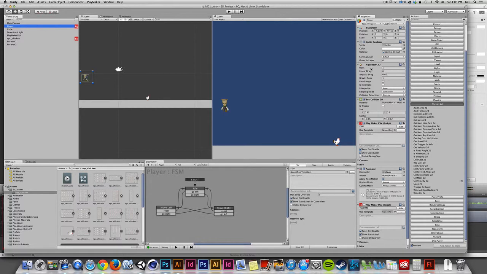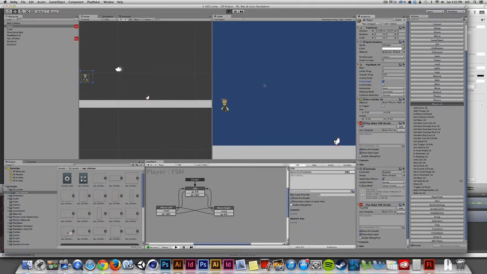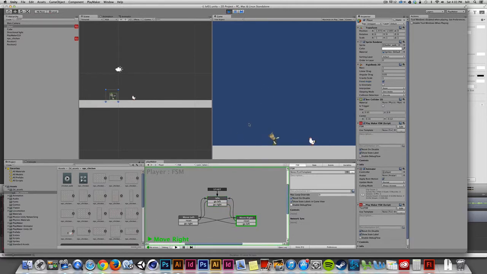So currently in the rigid body, the character has a box collider on it, and if it starts to rotate or catches an angle, it'll fall over. So what we can do is just check fixed angle. That'll basically constrain the Z rotation of this object. So at this point, you shouldn't fall over again.